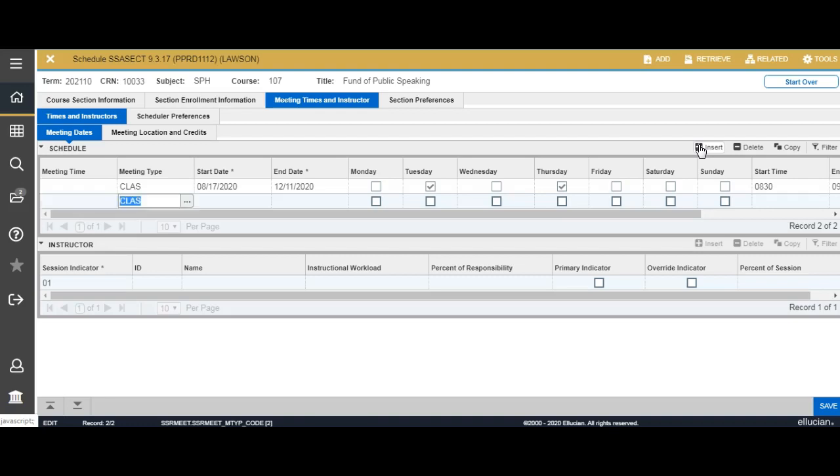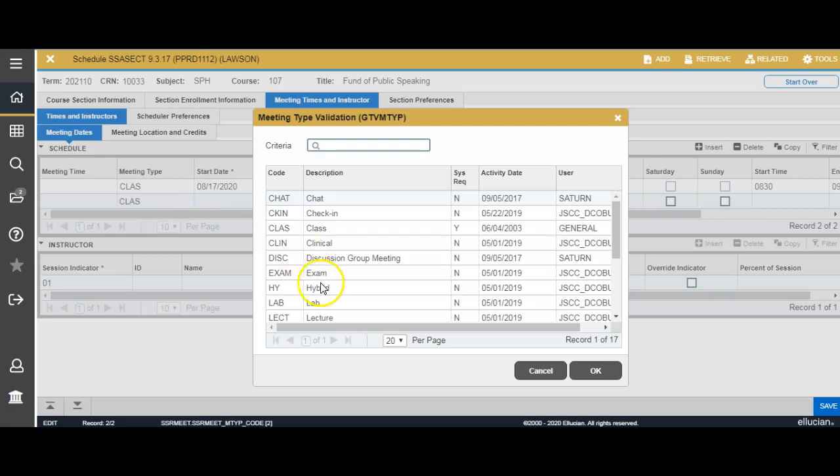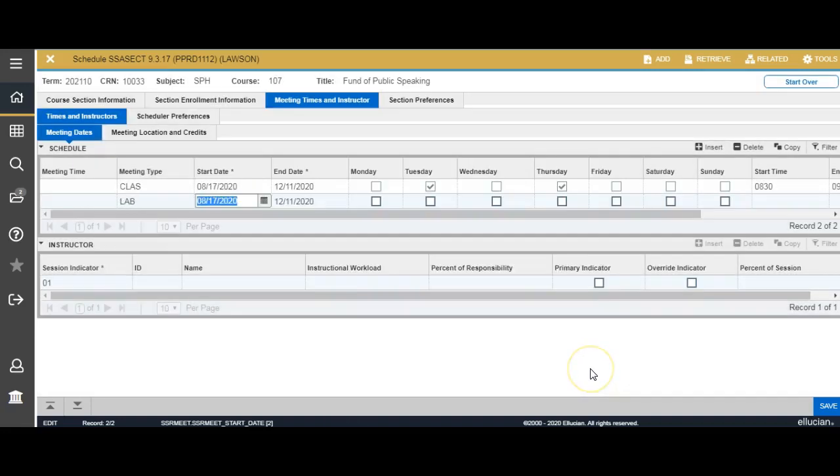I'm going to change this, because I said it was a lab. So now I'm going to say this is a lab. Click on that and hit OK. It auto defaults and I say the lab runs on Fridays from 8:30 to 9:45. I'll put the same time in.